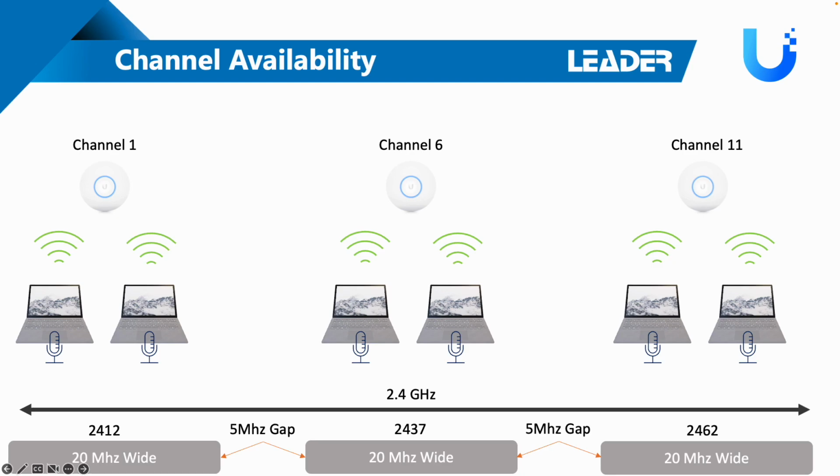So if I went from 20 to 40, I would go from a 5 megahertz gap to a 10 megahertz gap. And if I went from 40 to 80, I would go from a 10 megahertz gap to a 20 megahertz gap. It's just best practice to avoid interference. I'm going to show you why that is in a second as well. So this is a perfect space where all of our equipment is operating exactly as it should. There's no overlap in terms of the channels, and everything just works.